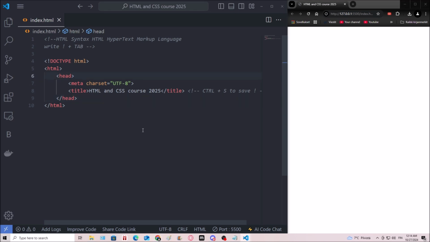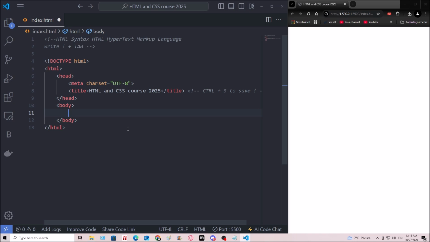So I'm gonna write down a couple of comments. Actually, first I'm gonna make the body tag. So the body tag represents everything that is visible on the website. Between these tags, we are going to have everything that is visible on the website. Alright, let's press enter and then there we go.